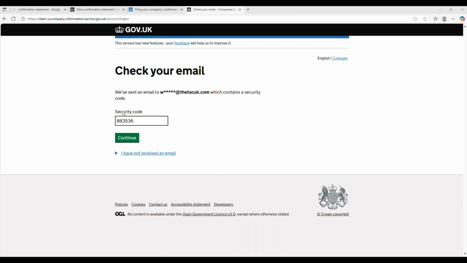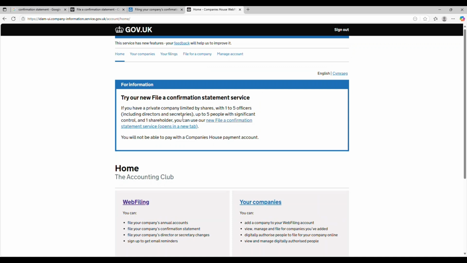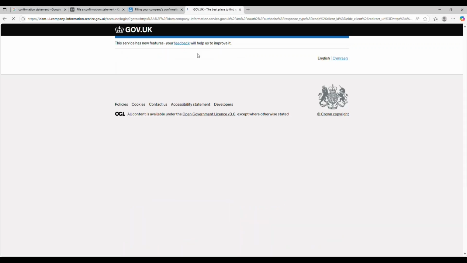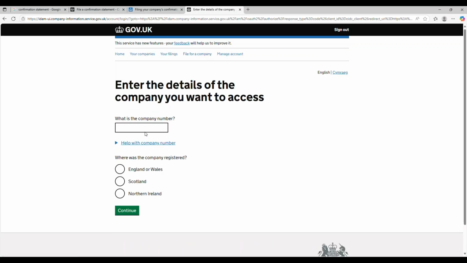So once you obtain your code, you click on Continue, and then at the top you have got a file for a company option. You click on that, and then you get your company number.